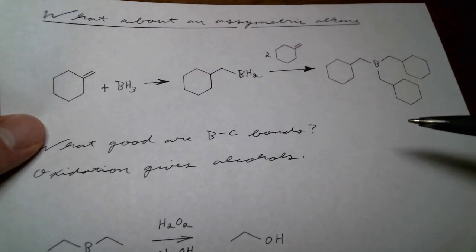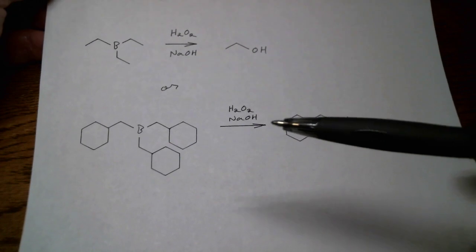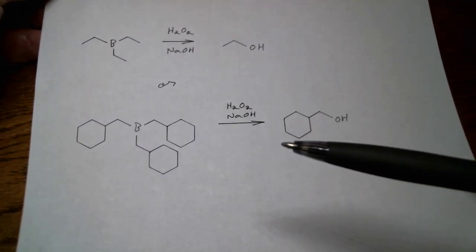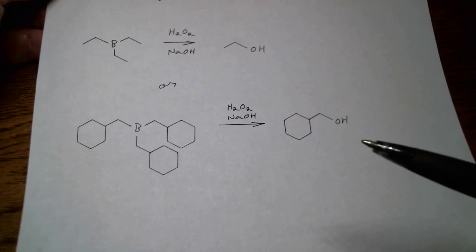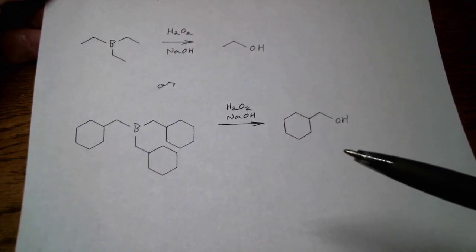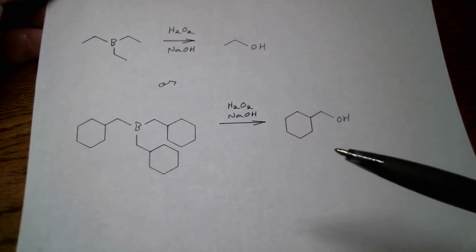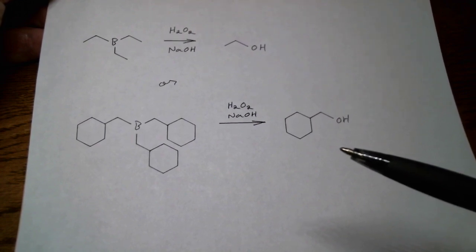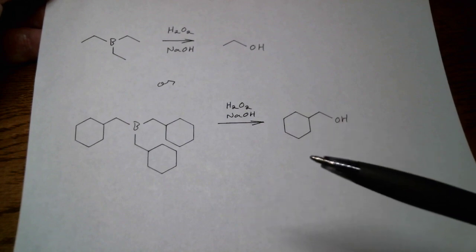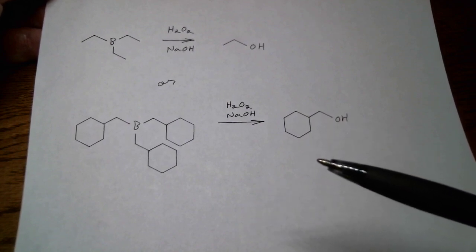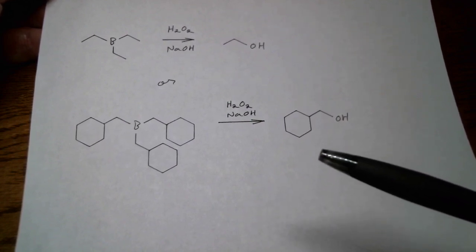However, the process of hydroboration followed by oxidation gives what looks like an anti-Markovnikov addition of water across the alkene. It's a complicated idea. Definitely ask me a little bit more about it if it's something that is perplexing at class time. And we'll discuss a little bit more about it.